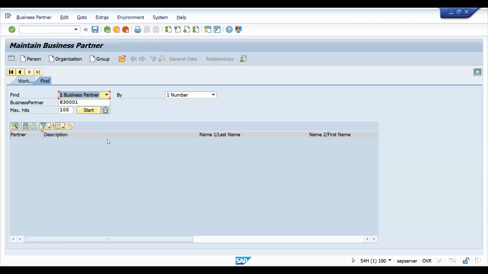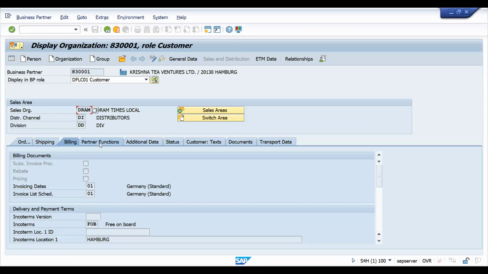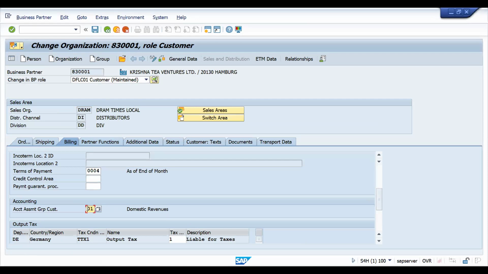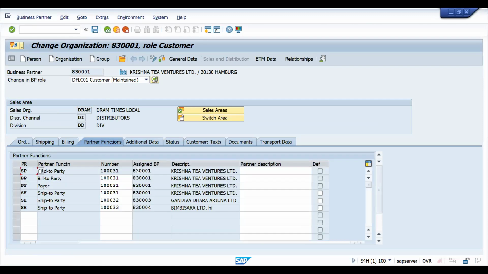Now let's go to the BP. Assume that this person is distributor. Let's go to the change mode. What is ours? That one. You can see this distributor revenue. So let's take this example customer for us, this guy as of now. Let's put it in an Excel for our understanding.